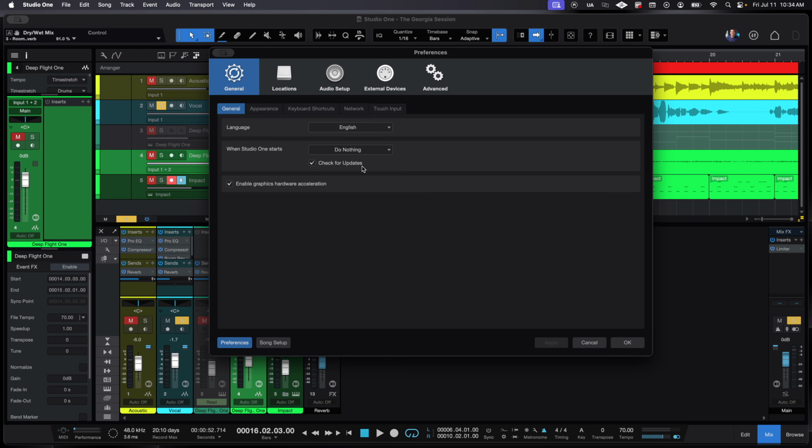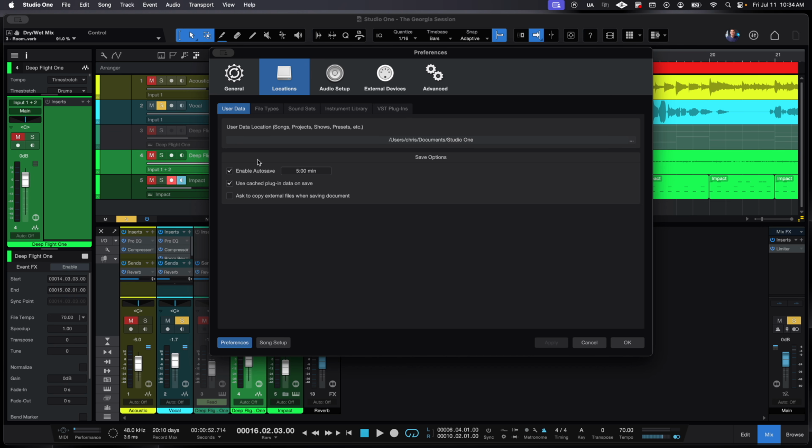All right, this next one is going to involve how often you're saving your session, and hopefully you have auto save enabled. If you hit Command, comma, it'll bring up your settings menu. Then under settings, you can go to locations, and then it has enable auto save. Now mine's set to 5 minutes, but if you're really paranoid about it, you can set it to every 1 minute. Just simply change it right here, and then make sure this is checked for enable auto save.